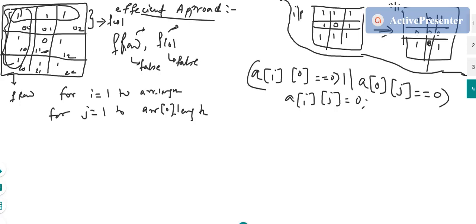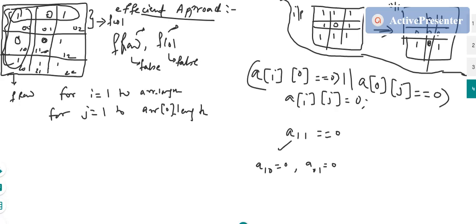Firstly, we have 0 here. If A11 is 0, we make A10 equal to 0 and A01 equal to 0. Now that's fine. So we have seen here for the first pass, if A11 is 0, we are making 1 0 equal to 0 and 0 1 equal to 0. For each and every pass, we are already done.